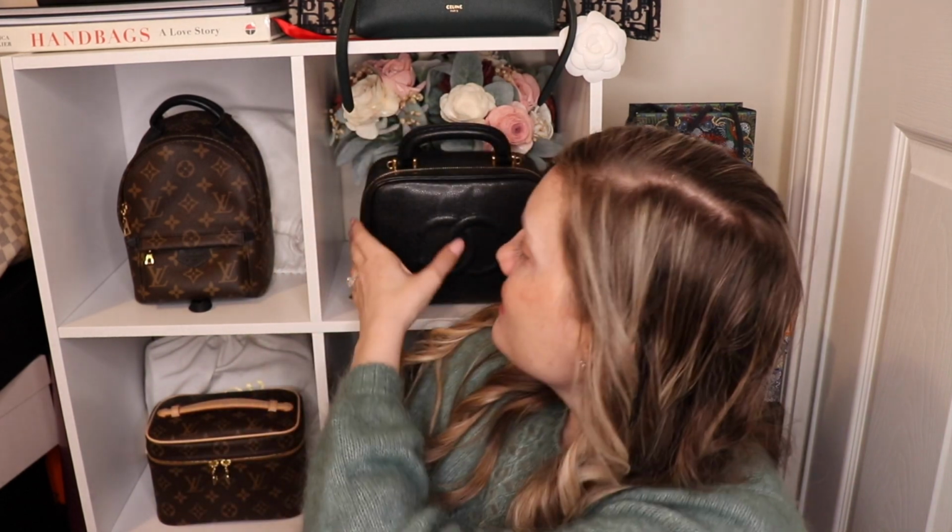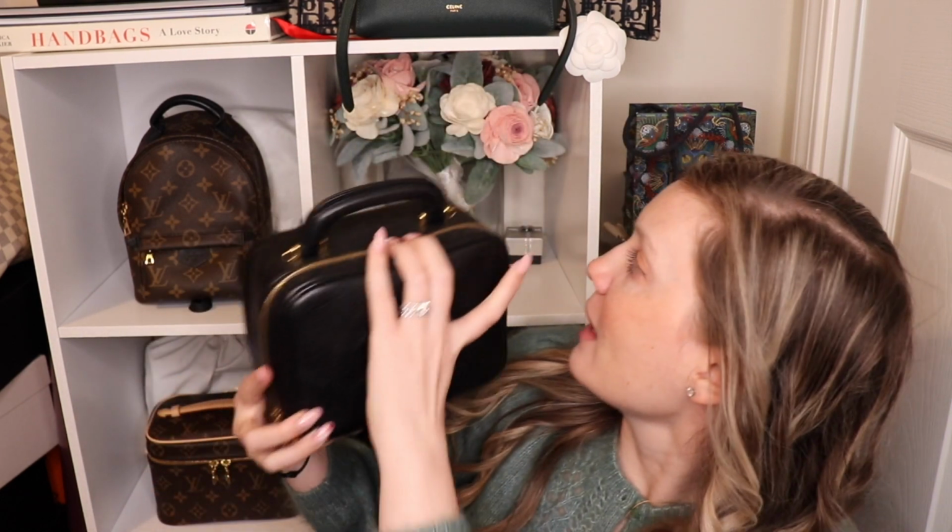Number 1 for me is I'm willing to take a discount for a storage smell. Some people are incredibly smell sensitive and would never consider a bag with any smell besides leather or canvas, but I do not mind a storage smell, especially since I like more vintage bags. This bag back here is a vintage caviar leather Chanel vanity case, and when I purchased it, the seller let me know it had a bit of a storage smell. I have found that storage smell dissipates once you allow the bag to be out and breathing. That's why I've had this bag out of a dust bag on the shelf behind me. It has allowed the smell to dissipate, and now the bag doesn't have any offensive odor. Storage smell is really easy to get rid of.